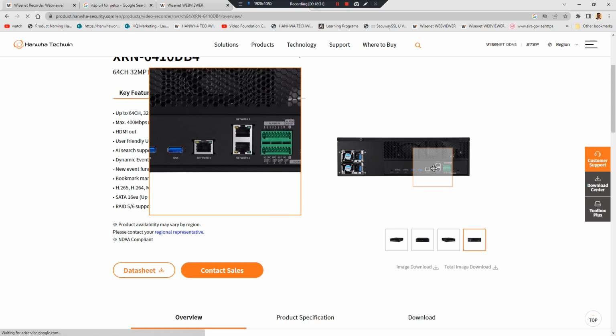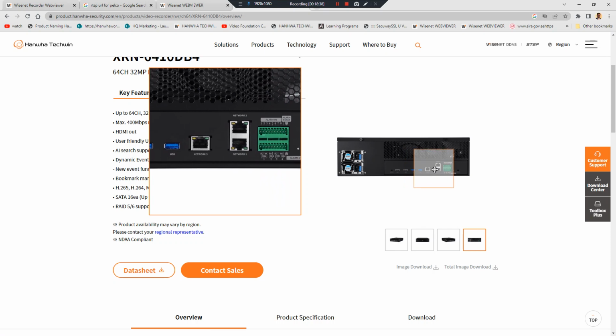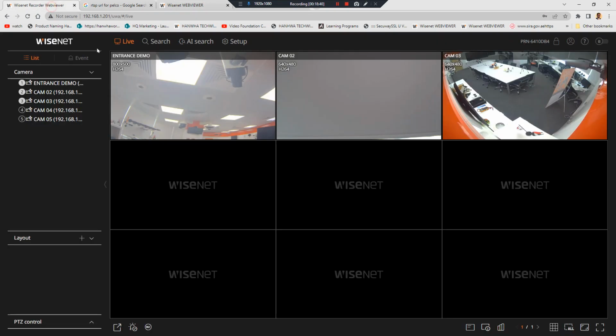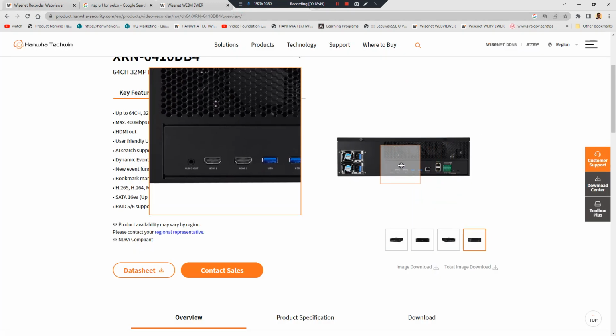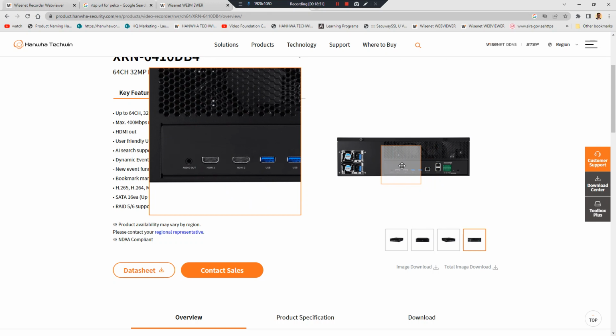If you connect to the NVR through the web page, all the communication is happening through the network. Say, right now I'm on the web page of the NVR. You can also plug your monitor directly. This is called local viewing.